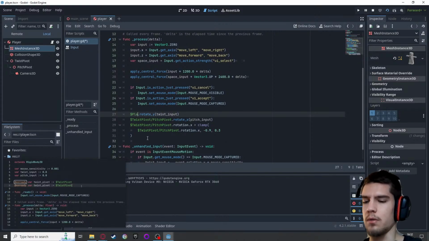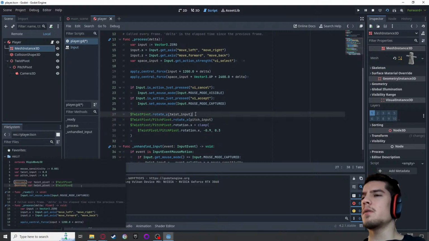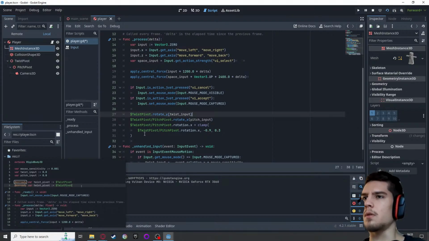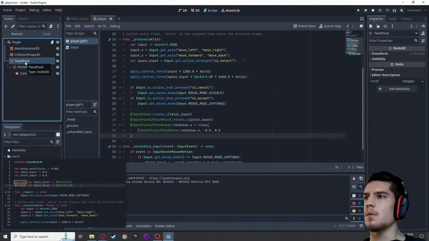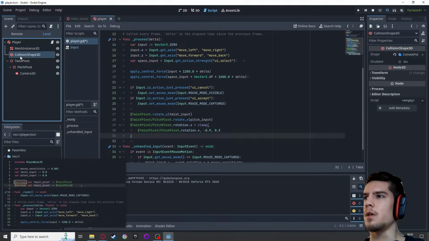It's one minute. Oh wait, swan go. We have to set things separately. It makes sense that the twist pivot and pitch pivot would move like that.